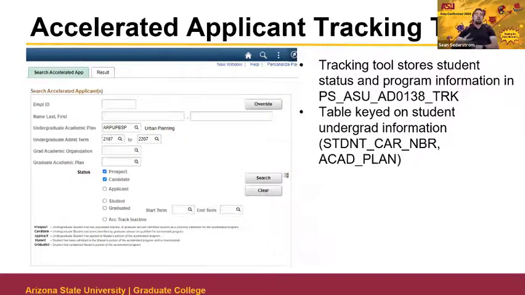Okay, so from a functional perspective, our general users are typically going to be academic advisors, both from the undergrad and graduate side. This tool was designed with actually a dual purpose. It is designed both, as the name would suggest, as a tracking tool, so that academic units can track a student's progress throughout the 4+1 program, but it's also designed as a recruiting tool. So we can go to the next slide.